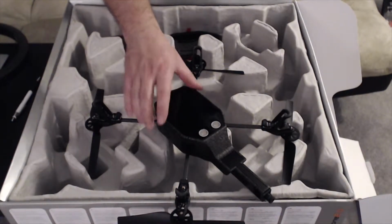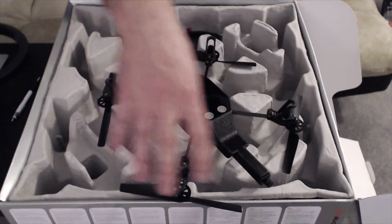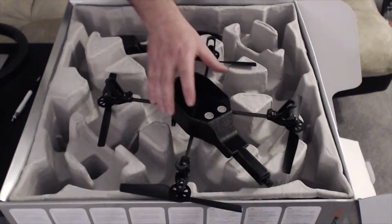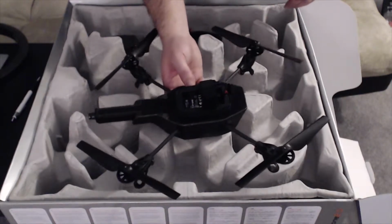There's also a camera, which you can't really see, so you can get an overhead drop-down view. I am told that it is very low res and very low quality. Keep in mind there was a piece of plastic film. I already removed it, so it's no longer there. We're all good to go. Okay, so there you go.